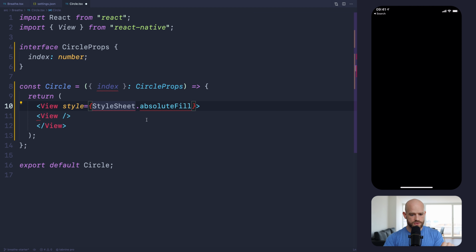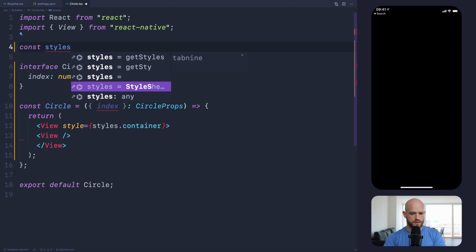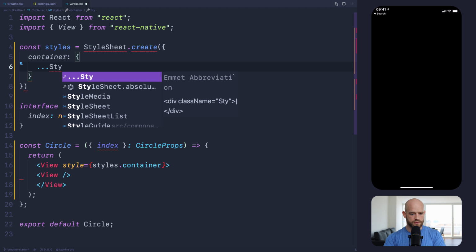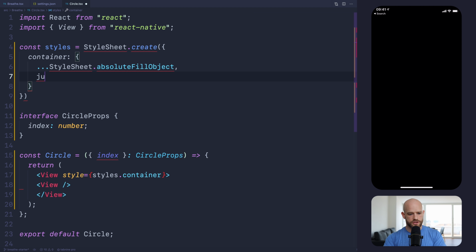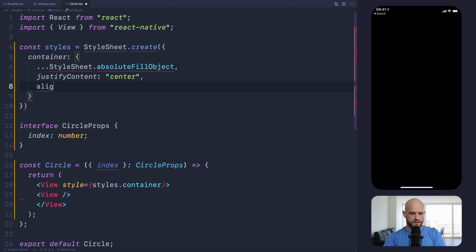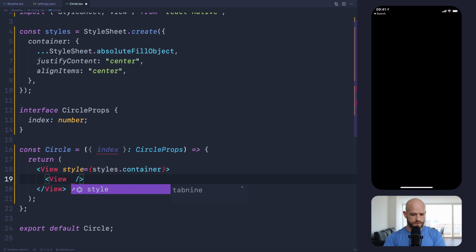And also the circle needs to be centered. So let me create a specific style for it. So let's call it container. So we have the absolute fill to overlay, and then justify content, center, align items, center. Okay, looking good. And so here we can have the circle.